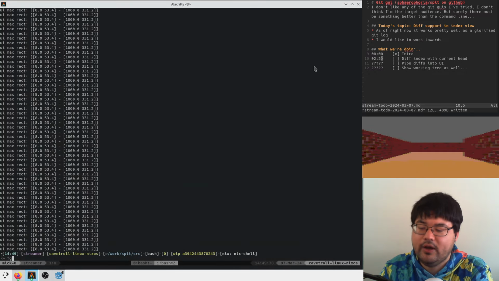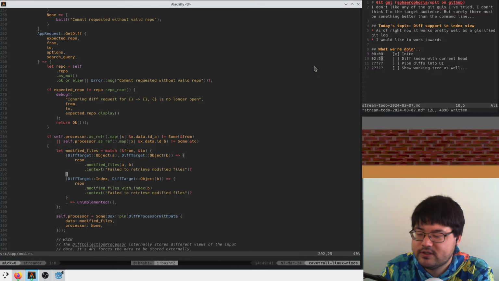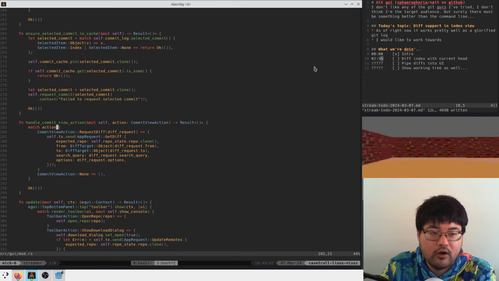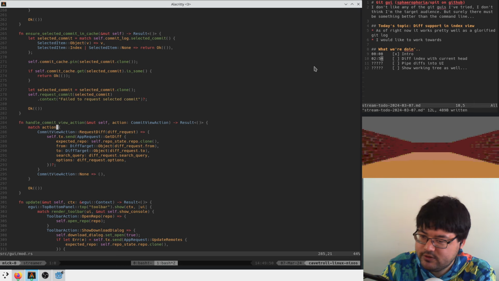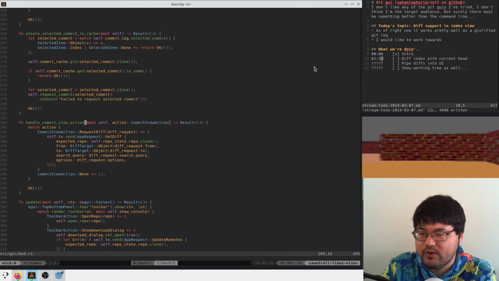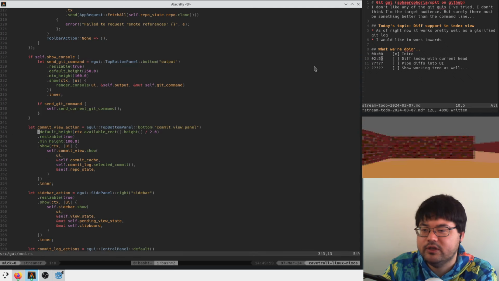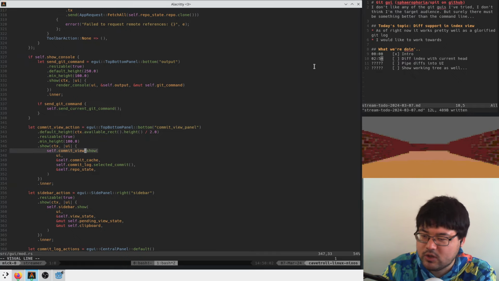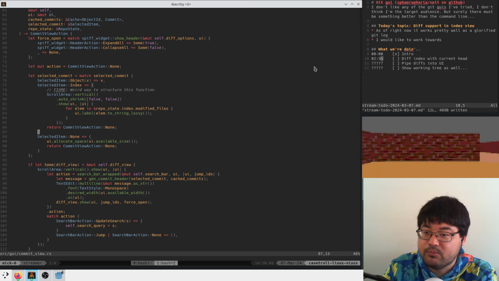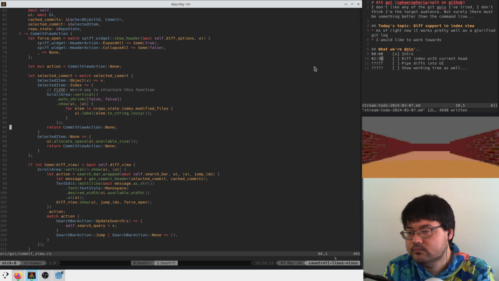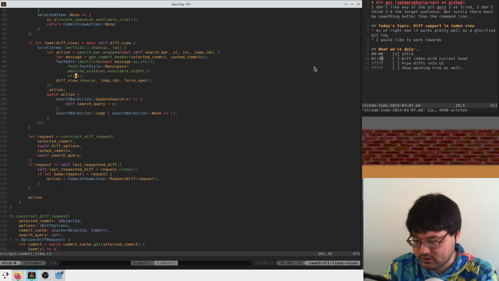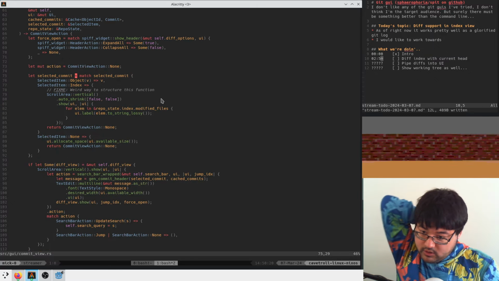All right. Now we need to pipe in the index support on the GUI side. The GUI has to request a diff for the index. So I guess we have this commit view action. Where does it come from? Commit view action. This is what we were talking about earlier. So it tries to show the current selected commit, which is a selected item. And previously we were doing something stupid here, where we construct a diff request, blah, blah, blah.